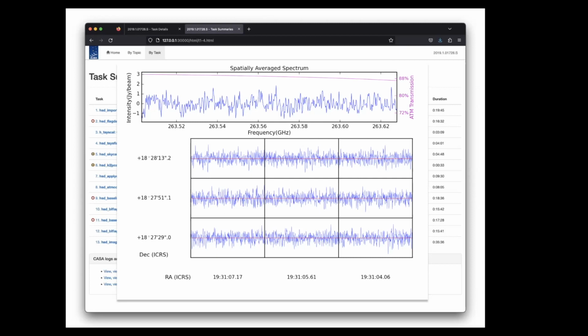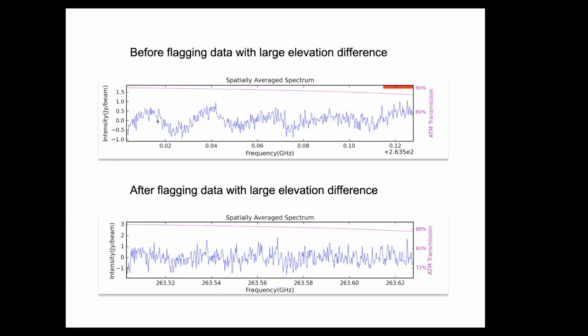If we compare it, for example, this was before adding the flags, and this is after adding the flags. So we can see that, yes, of course, the data that was taken with the off position too far from the on position is adding all these wiggles. Of course, in this particular example, we are sacrificing a lot of data, so your signal to noise will also decrease. And it's always a matter of finding a compromise and finding what kind of things work for your particular case.